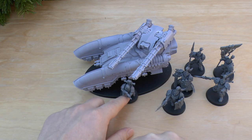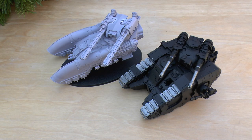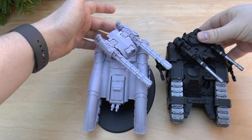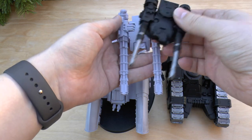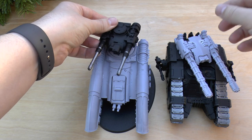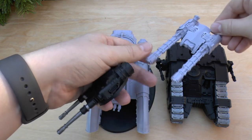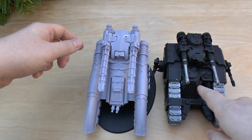That gives some comparison. Now I'll compare it to a Sikaran. The way people were talking about it on the internet, I thought it was much much bigger than a Sikaran, but it's not. Length-wise it does have this extra bit — sort of the enclosed engine block — but it's only about an inch longer. The turret is slightly longer; it's not as stubby. I was really hoping you could just swap them around, but unless you do some serious conversion, you're not going to be putting these Ileastus accelerator cannons on a Sikaran any time soon.